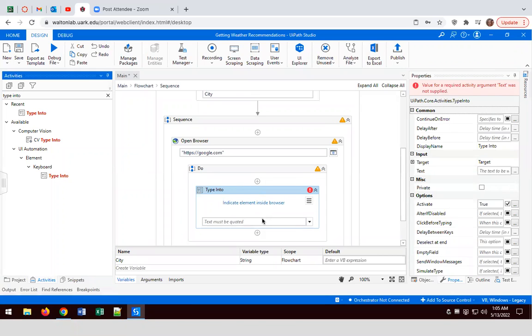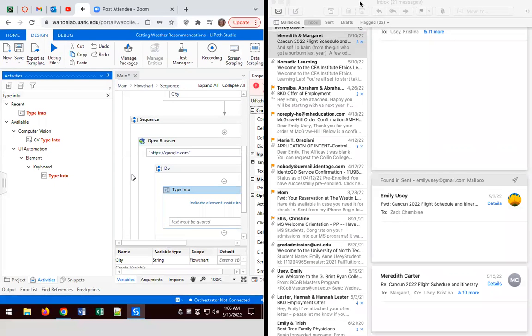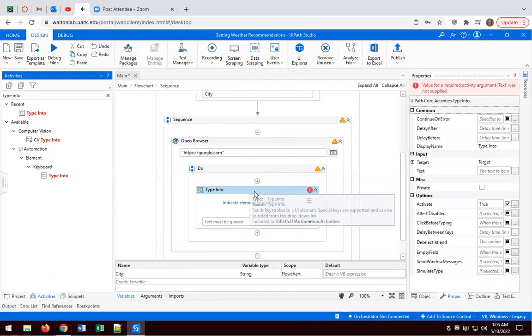Okay, I think if I just finish off the text here, it should go away. So let me just do that.